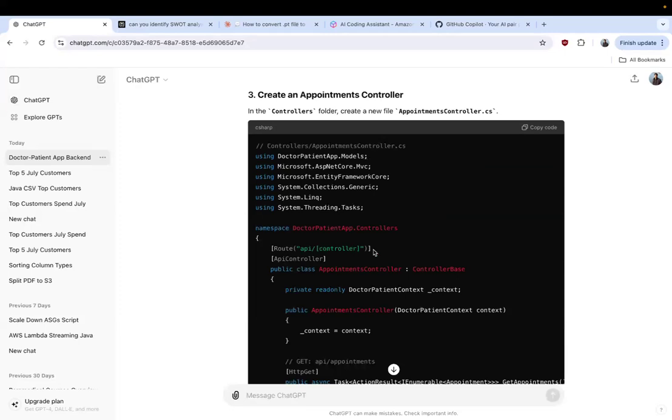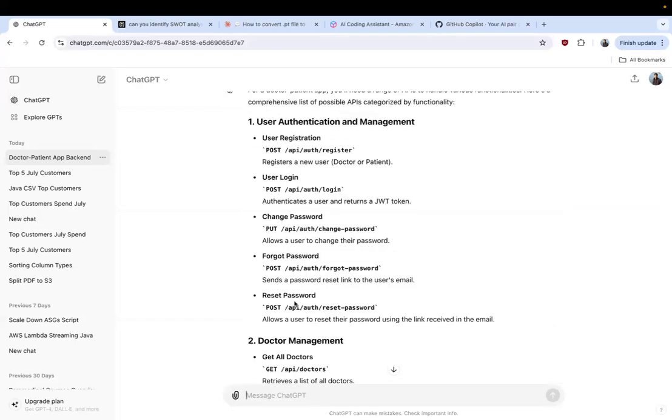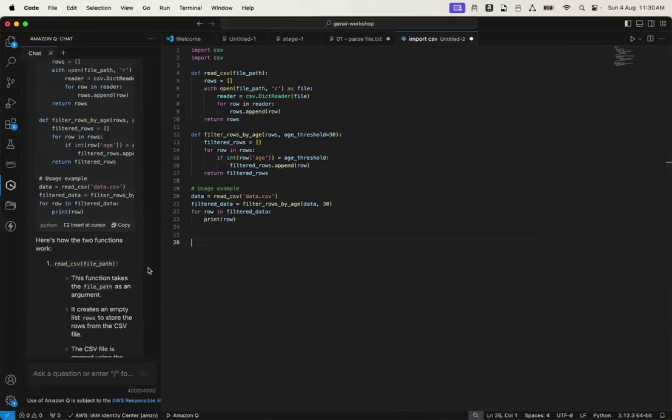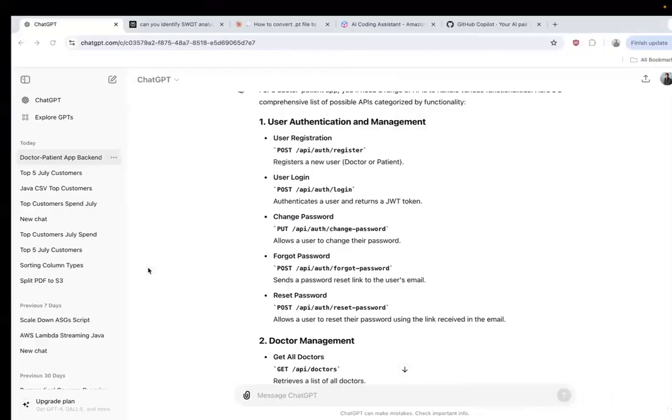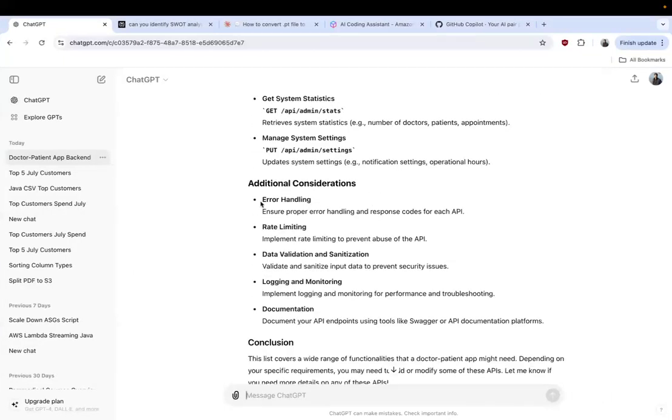If you try to combine 3 or 4 things together, it would fail, or it would hallucinate in one way or another. So it's always better to start big, but break down your task, do tasks one by one, and merge them together. That's where this code IDE integration becomes much easier, because it's like a one-click integration. If there is an error, you automatically fix it that way. Okay, so that's another thing I would say. So for example, it says error handling and so on, but this is something you would be adding on top of it.